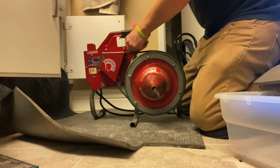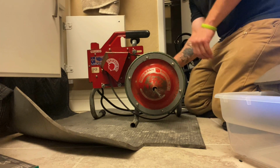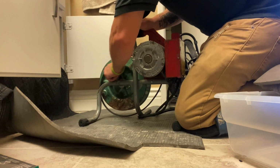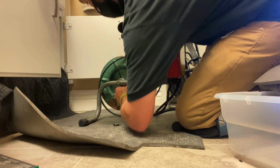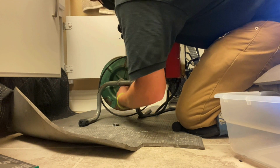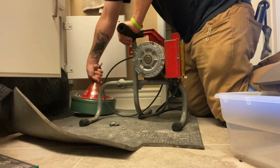So, once again, we're going to be featuring the Spartan Model 81. This is one of the best machines, if not the best cable machine you can buy as a residential service and repair plumber. If you disagree, let me know down in the comments what machine you prefer over this. But I'm telling you right now, it's going to take a combination of machines for you to be able to outperform this machine. Look how quick and easy this drum swap is.